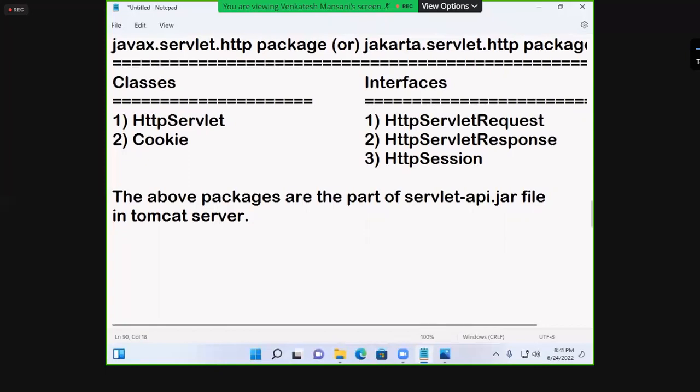So these are not available in the Java library. It is available in the Tomcat software library. That's why we have to download the Tomcat server, and set the path and classpath. Then only we can access it. Up to Tomcat 9 it is javax, Tomcat 10 onwards Jakarta. That name changed, the package name changed.